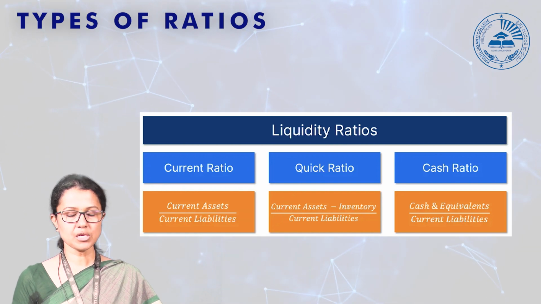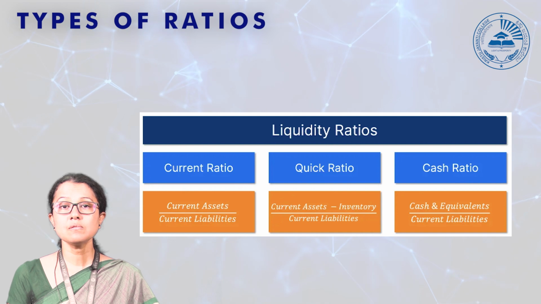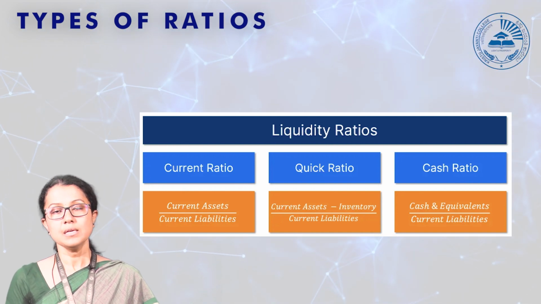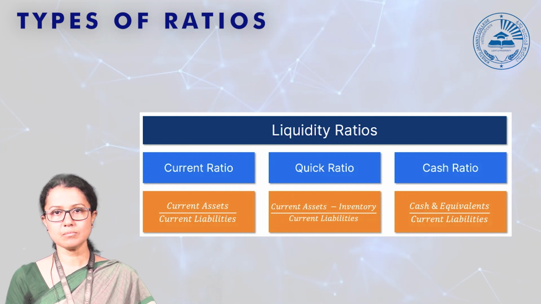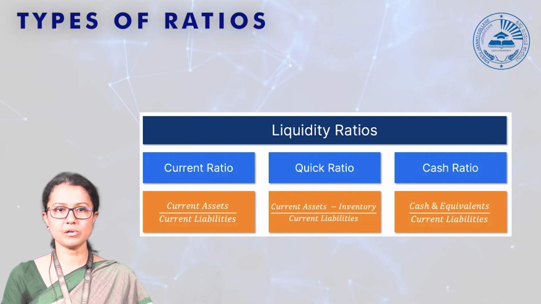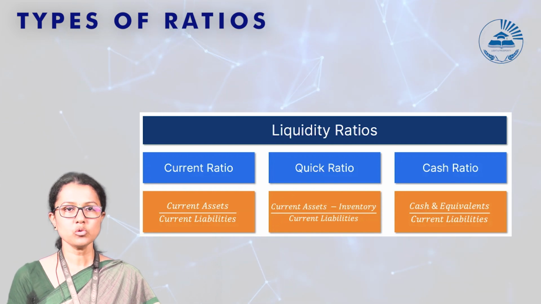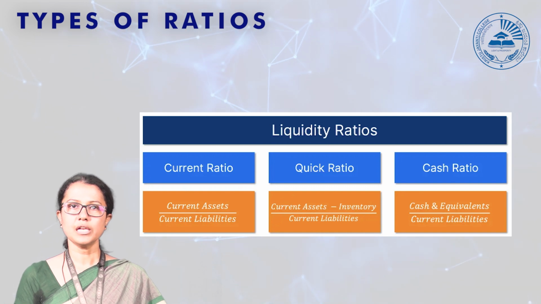So what is the speciality of current items, current assets and current liabilities? It means they will be remaining in your organization only for a short period of time. Since we are using them only for a short period of time, we call them current items, current assets or current liabilities. I could give one example, like two assets I am picking from the balance sheet. One is stock, another one is land and building.